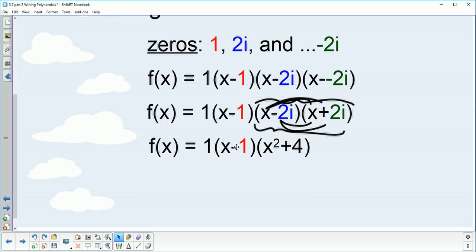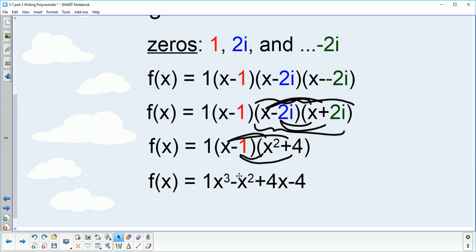Suppose I told you to take it one more step and write it in standard form. Well, then again, we'd need to do the same thing basically that we did right here. X times both of these, and then -1 times both of those. And then since I told you to put it in standard form, remember we need to order them appropriately. If we did that, we'd end up with 1x cubed minus x squared plus 4x minus 4. Now I just brought the 1 down again because remember that leading coefficient is supposed to be 1. That's a bit redundant. We don't have to put that in. But just so you're aware, that is the leading coefficient that you were told to use.